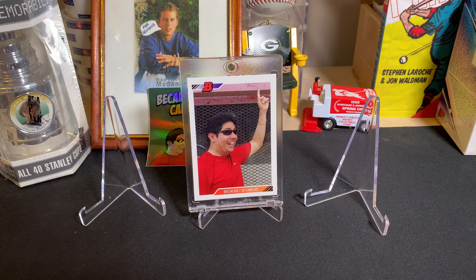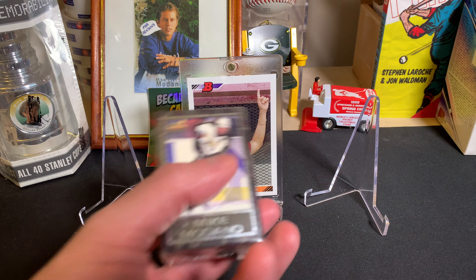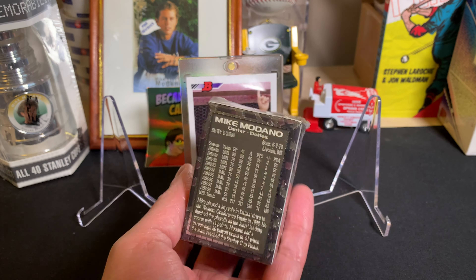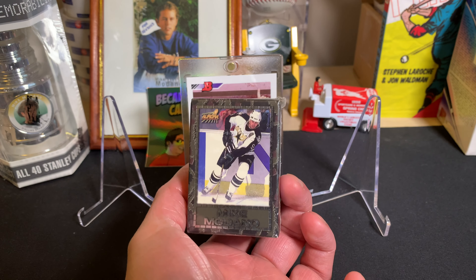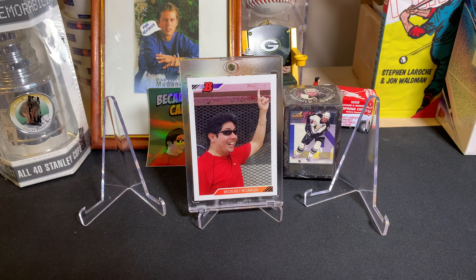This is a nice retro style set. The next item is a playing days card — well, it's not really a card. This is the 1998-99 Aurora cube, and funnily enough it's not actually a cube, it's a rectangle. It comes pre-wrapped with the image and stats on the back, and there's a numbering on it. It was included with that O-Pee-Chee card from the same seller — a fun and interesting little pickup. That makes three additions to the Medano PC.